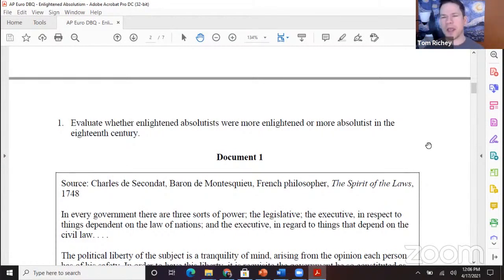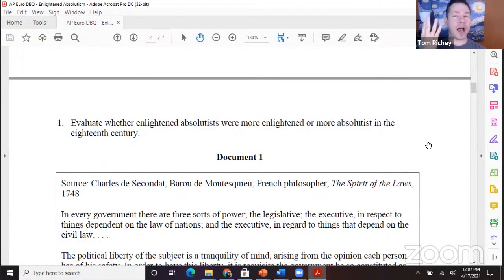For any of these DBQs, it's helpful if you have a background. If you don't know anything about enlightened absolutism, this is going to be tough, but hopefully you've studied for your exam. You've still got time, even if you're taking paper and pencil. You should know that enlightened absolutists typically championed toleration of religious minorities, reform of institutions, and of course they were absolutist. They're typically not setting up representative bodies. And finally, patronage of the philosophes.